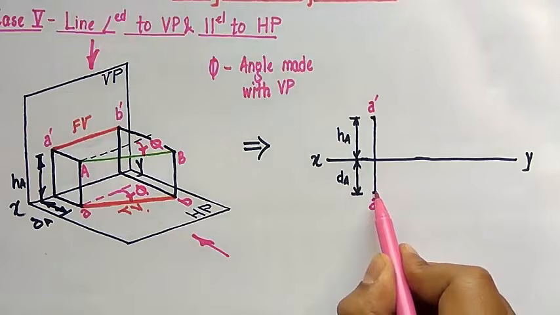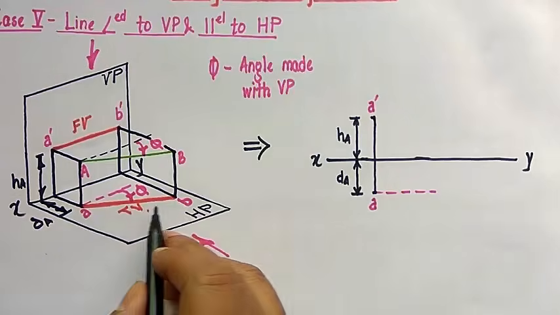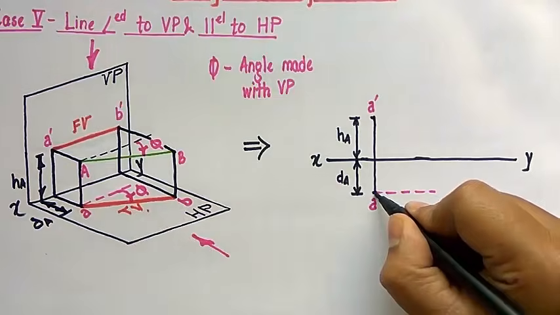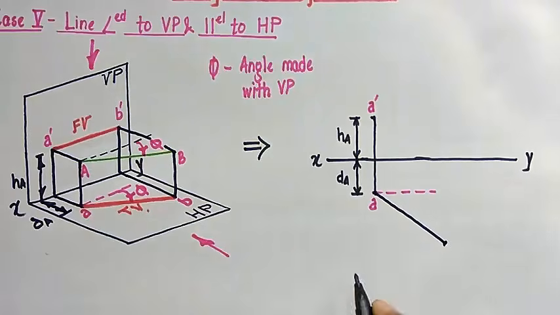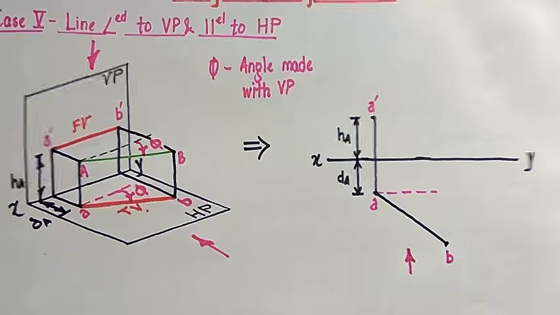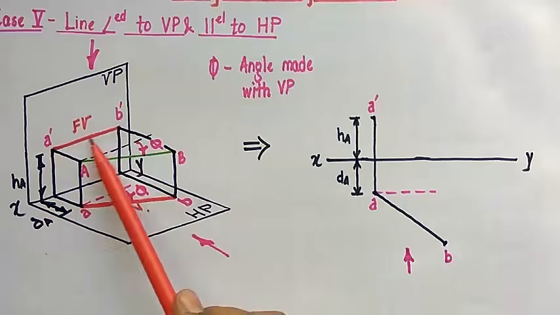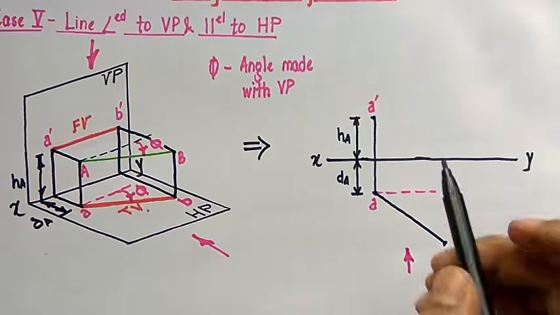And then we have this angle over here. So I'm going to draw this true length at a certain angle. That angle in fact is phi. So this is the top view. This is B dash, this is B, and then we are going to look at this from the front. We already know, since the line is parallel to this horizontal plane, its front view is going to be a straight line. This is parallel to XY. I'm going to draw this.